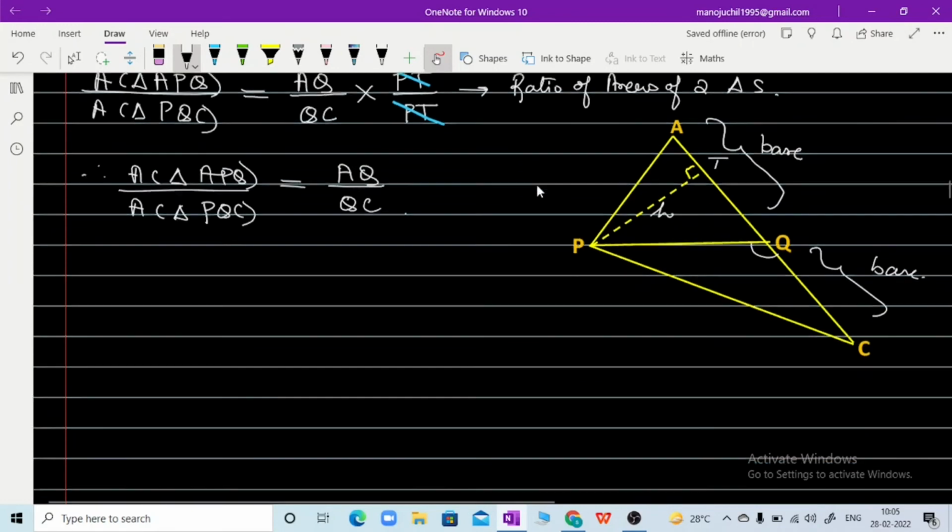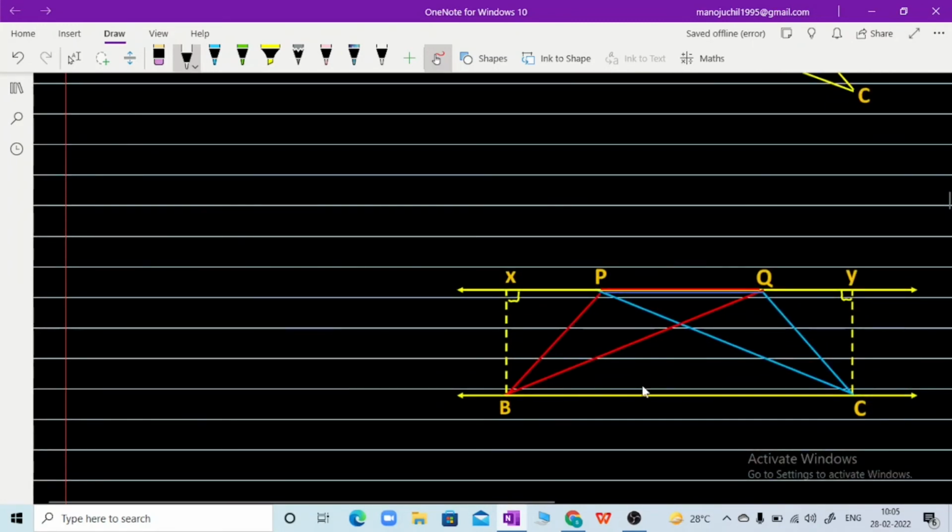Now see the third possibility, how it works out. Here we have two triangles. In this case, I'll consider PQ as the base. If we consider PQ as the base, we have two triangles between two parallel lines L1 and L2. If these are the two parallel lines, the distance between the parallel lines is always equal. So can I say that BX is equal to CY? So we have one obtuse triangle BPQ.